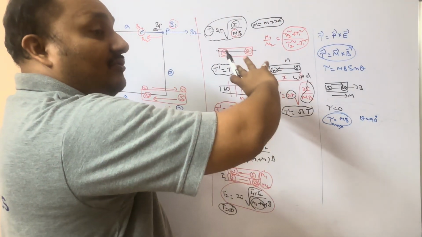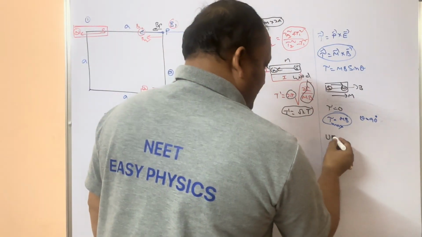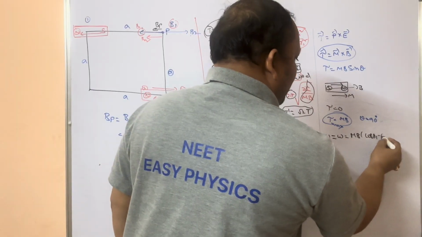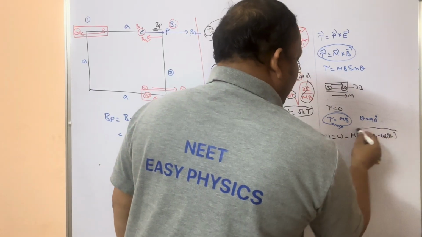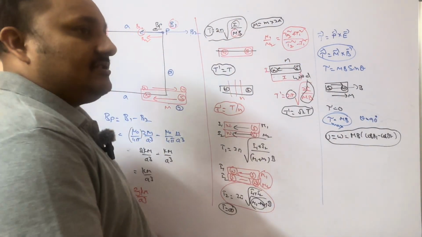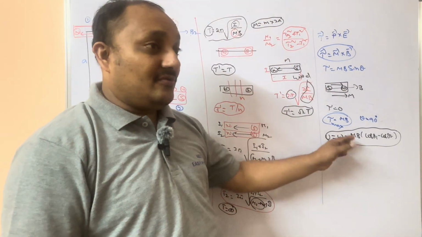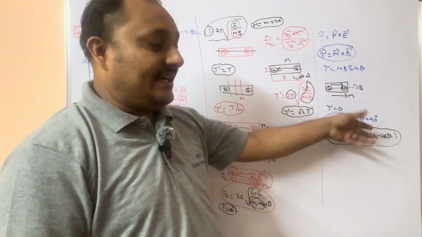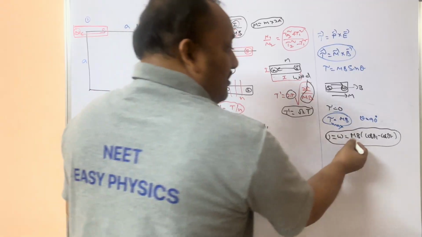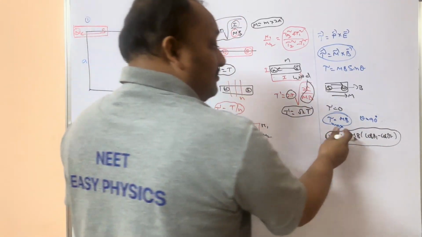The amount of work done to rotate a dipole, the work done formula, is MB cos theta 1 minus cos theta 2. In an electric field, you will get PE cos theta 1 minus cos theta 2. In 2025, they asked a question on this equation, but in an electric field, PE with theta 1 and theta 2 they gave, isn't it?